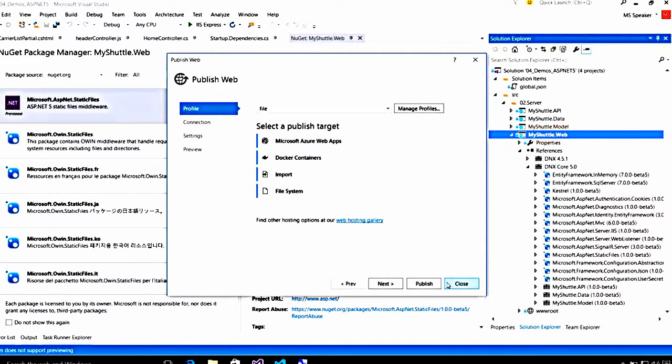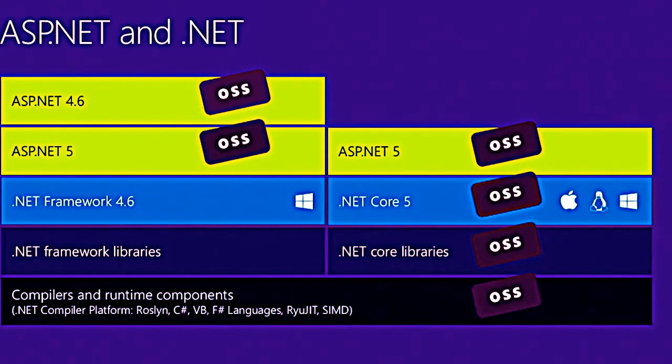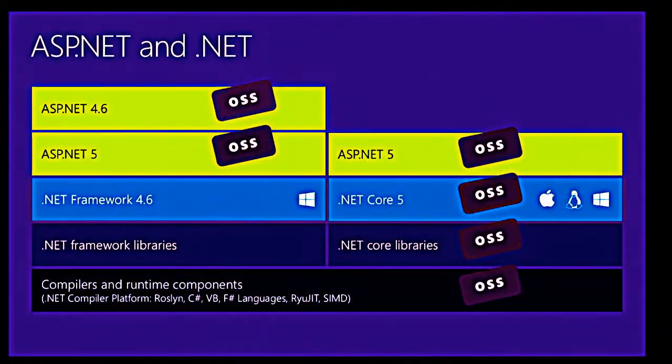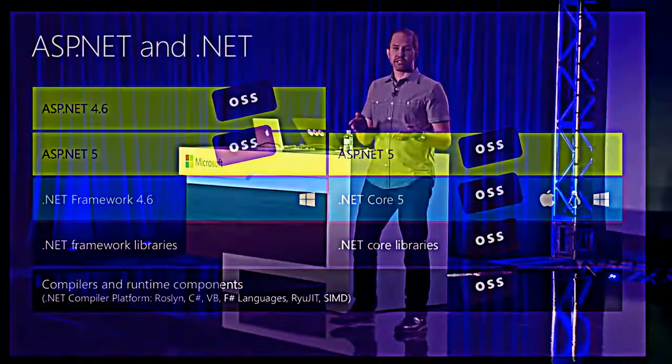And then while that's going on, let's switch over to the slides here and just get a sense of what's going on. .NET Core 5 runs on Windows, Linux, and Mac, which means that I could be a Windows developer using Visual Studio, having a great experience writing ASP.NET, or I could take that application, run it on Linux, run it in Docker, develop on a Mac. I've got choice at every step of the way. Let's switch back over here.